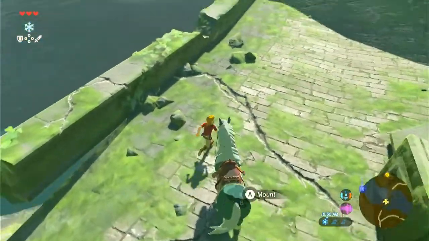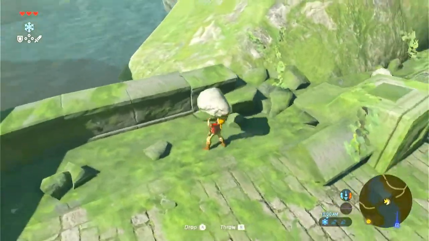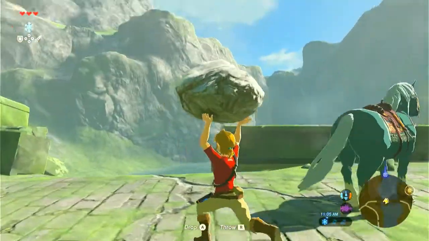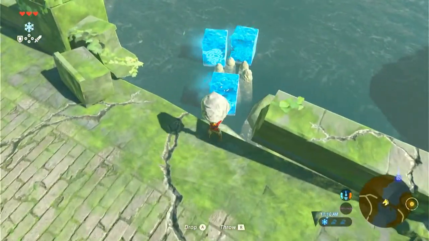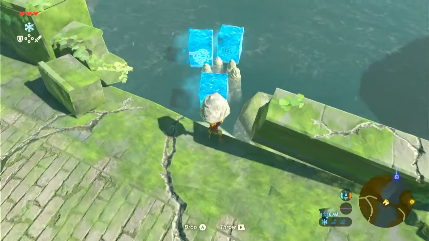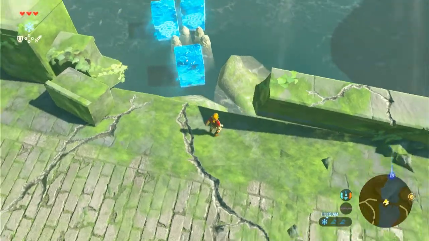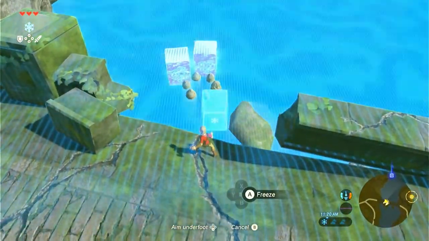Ah, mother humper. That's not a throwable rock. This is a throwable rock. We're gonna run out of rocks eventually, though, so... But just look how buff Link is. God damn, boy. What are you eating? Oh, no. Now. Hold on. Let's try placing it here.